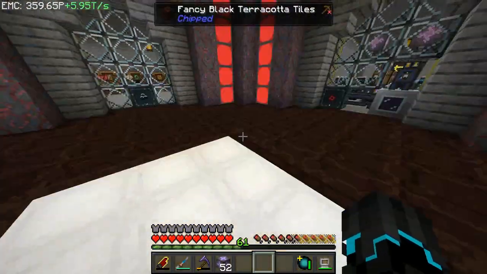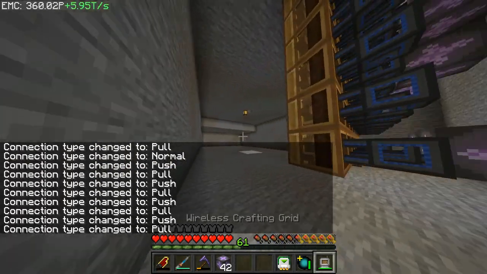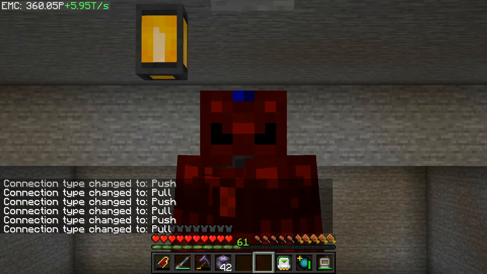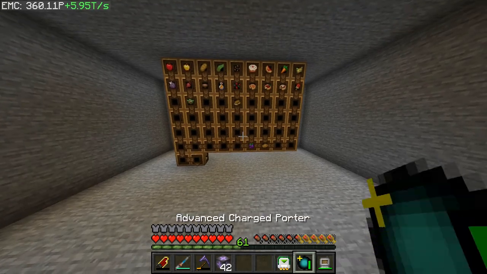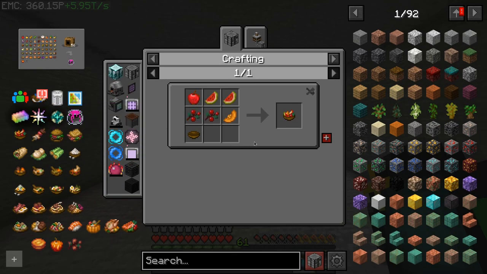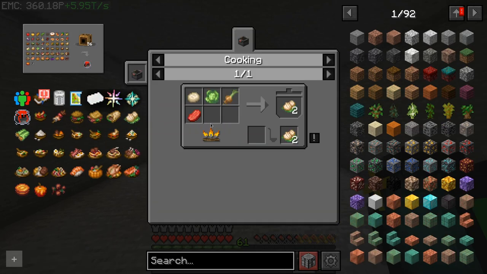Now we just gotta go down and add it all to this. And there we go, that should be the final one. The top rows are completely completed. And that, I think, is all the EMCable things, which means we need to do all of this now. Which is gonna be interesting, because we won't be able to pull it out of our EMC thing. We need to actually craft this, so I need to think of how I'm actually going to do this properly.